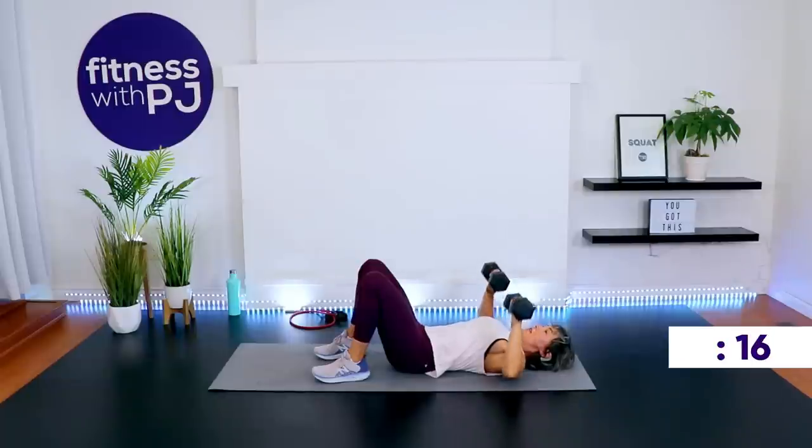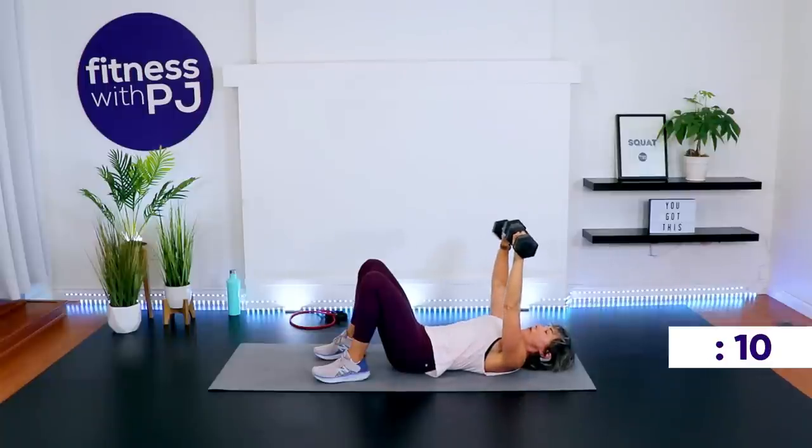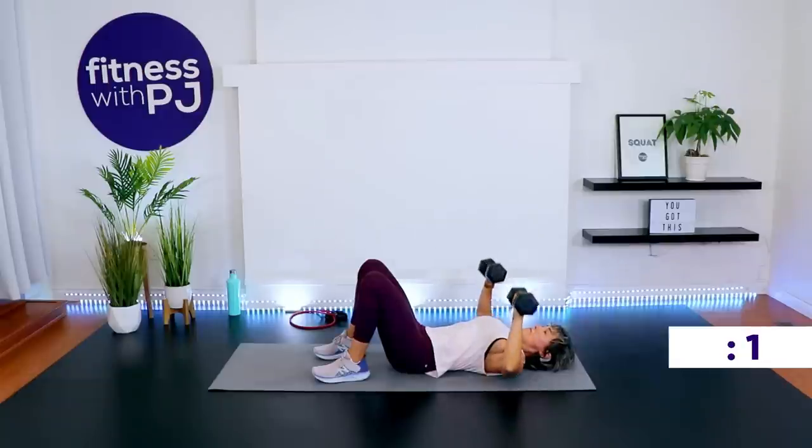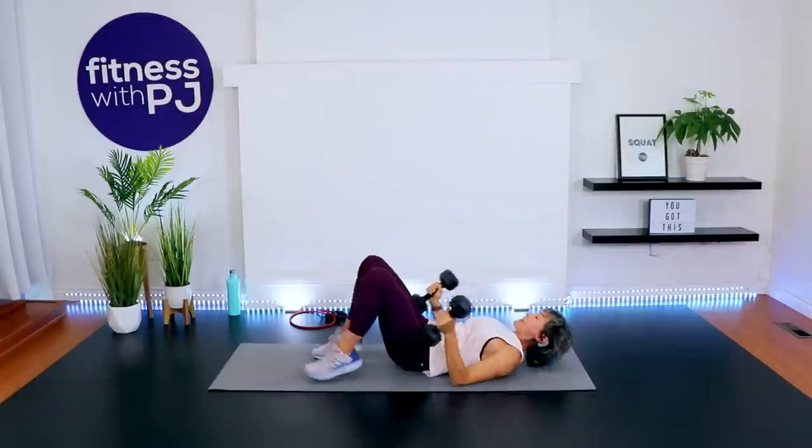Getting those pecs, anterior deltoid, triceps fired up again. Slow and controlled with your speed. If you can go really fast, then we need heavier dumbbells. Time. All right, gonna teach you a new one.